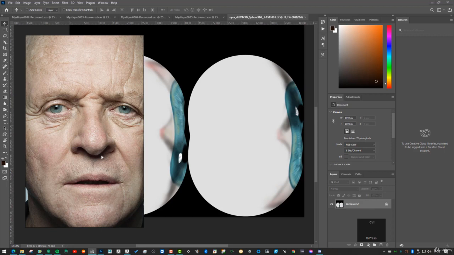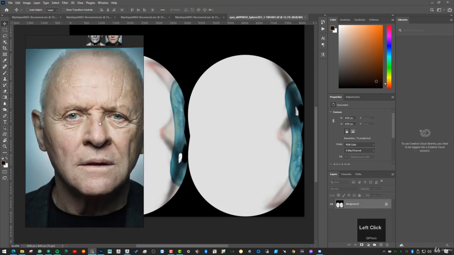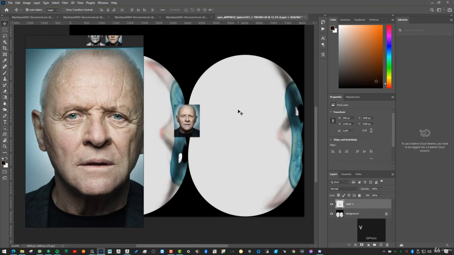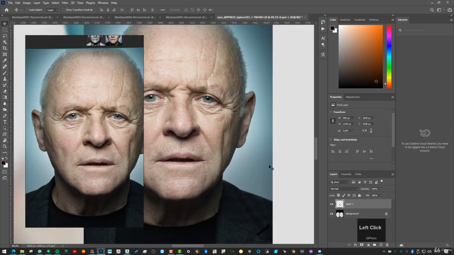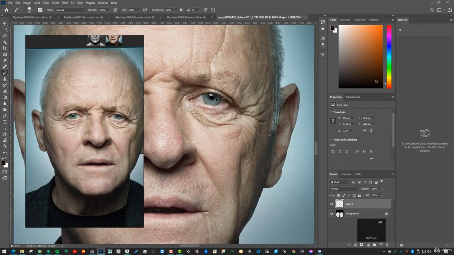We could even copy this image, select Ctrl C, and in Photoshop Ctrl V. You can create another layer, or even using this one also you can select your brush and you can use this color picker.